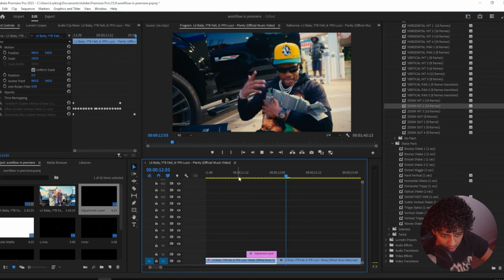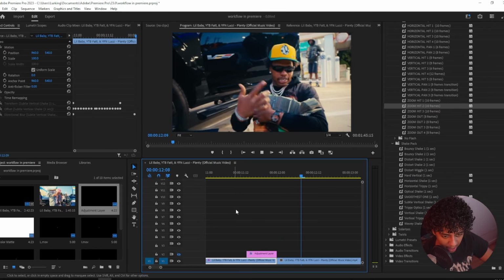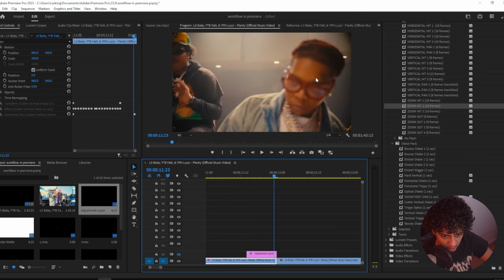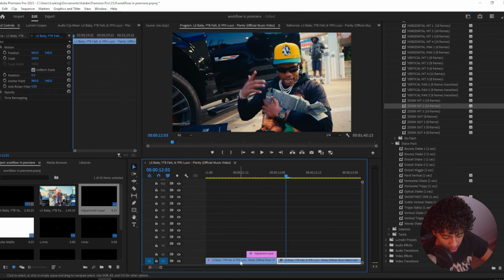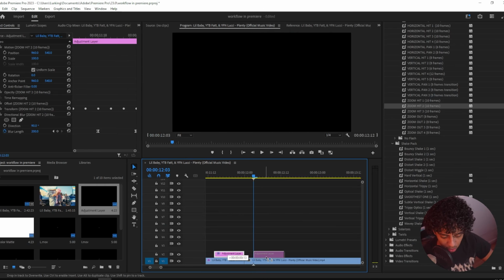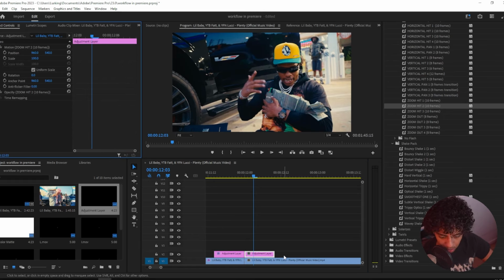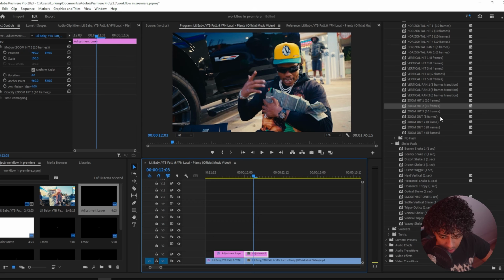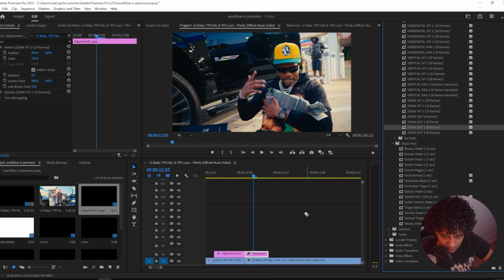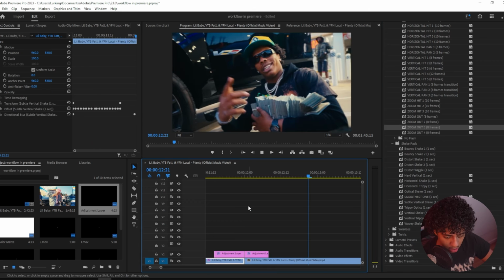Looks a little bit off because the camera in the video kind of pans, as you can see right here, to the other artist, but I'll still keep it. It's a cool effect. Then I like to match the zoom hits with a zoom out. So I'll duplicate this adjustment layer, drag it out here, remove the effects, and I'll go for a zoom out. Oh, it's actually 8 frames long, so I'll cut it down, go for the zoom out 3, just like that.